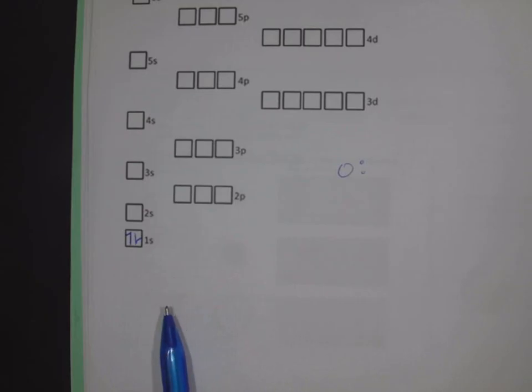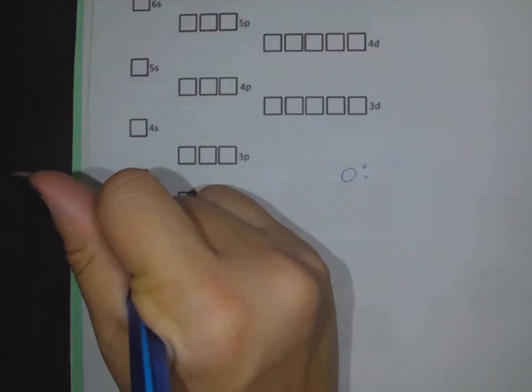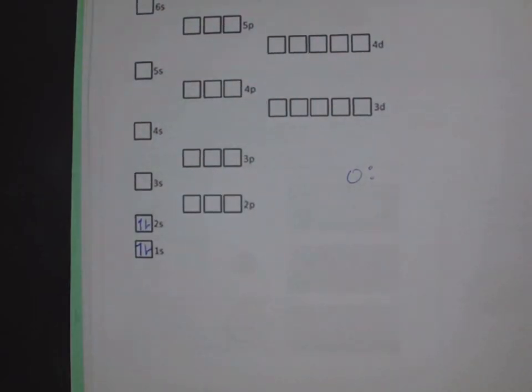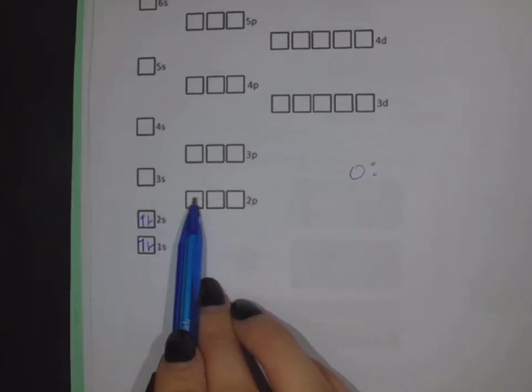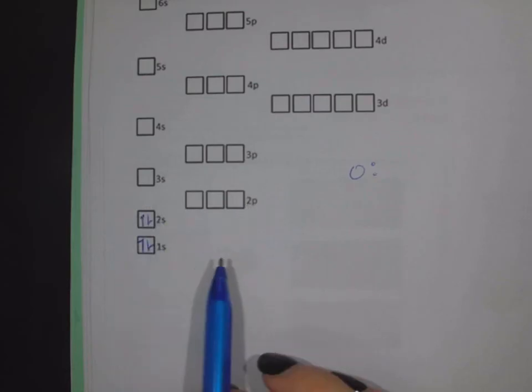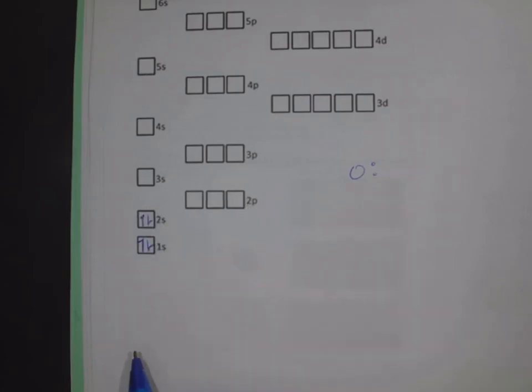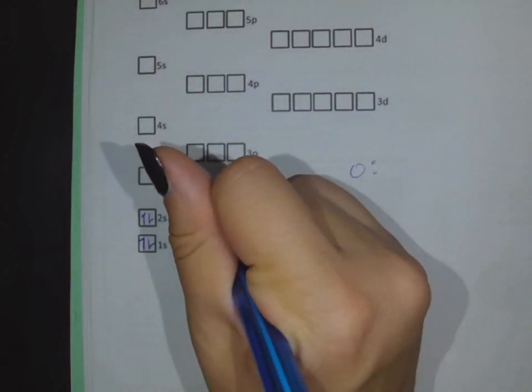So we said that there's 8 electrons, but I've only put 2 in. So let's keep going. So there's 1, 2, 3, 4. And then the last rule you need to know is that we have to fill these orbitals separately if they're at the same energy level, like the same amount of energy. We have to fill them separately before we start partnering them. So 1, 2, 3, 4, 5, 6, 7.